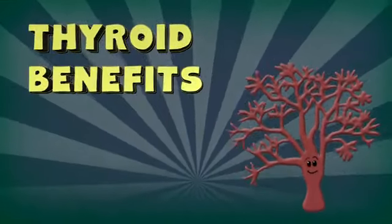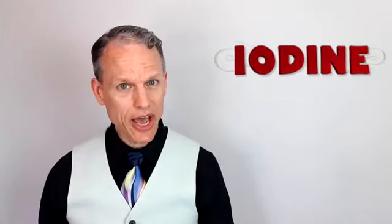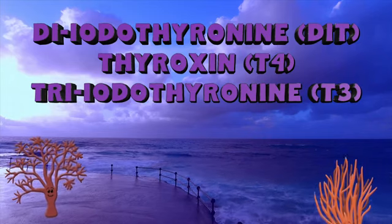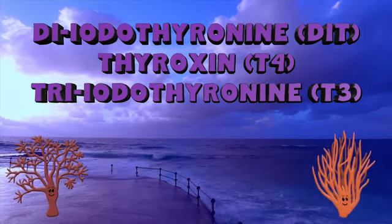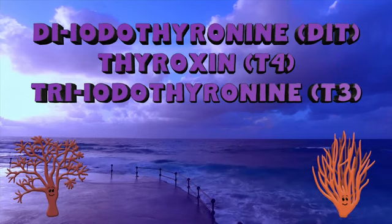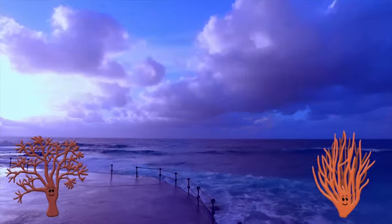Thyroid benefits. Sea moss is rich in iodine. And iodine comes from Australia, as everybody knows. No, wait, that's the Princess Bride. Because iocane comes from Australia, as everyone knows. And Australia is entirely peopled with criminals. And several iodine-related thyroid hormones help regulate your metabolism, encourage bone and brain development from pregnancy to infancy, and also help with many other important bodily functions as well.